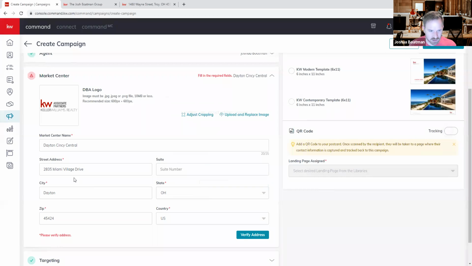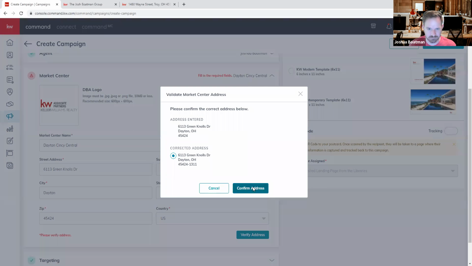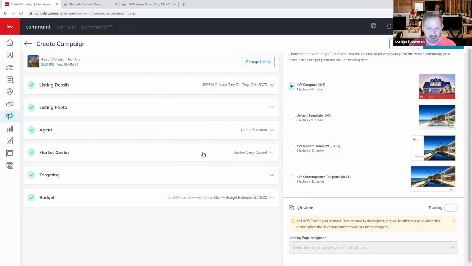Boy, I'm terrible. So let me just plug in a different address that I know has that zip code, so we can just verify it. Yep. So it's going to have us verify that, right? Just to make sure that all this information is correct. And this is just step-by-step processes because once we're printing stuff, this is costing some money. So we want to make sure that we're doing the right things.